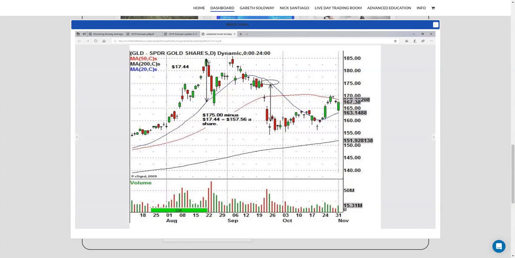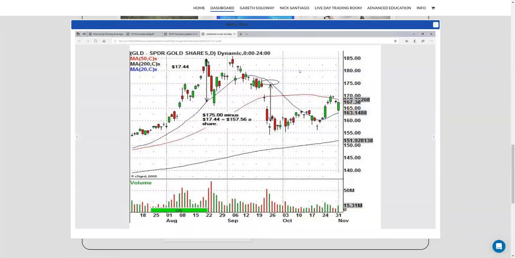All right, so what it does, and it doesn't matter whatever extended move you can find, all you're doing is taking the pivot high, drawing a line directly down to the 20 MA. And once price pierces that or exceeds it, you know that it can't go much further. Generally, it'll come back to the 20 MA.